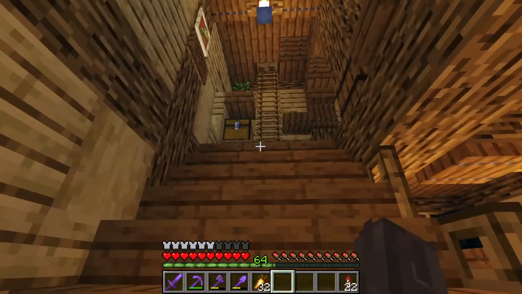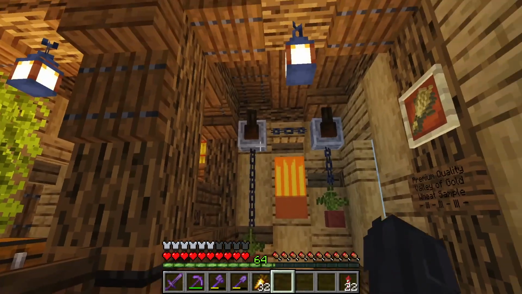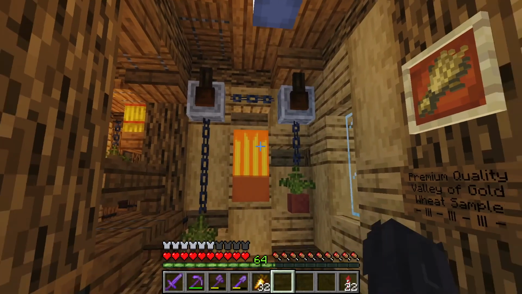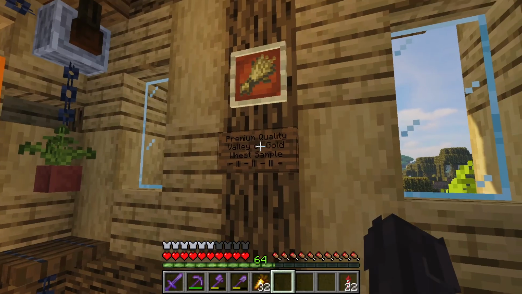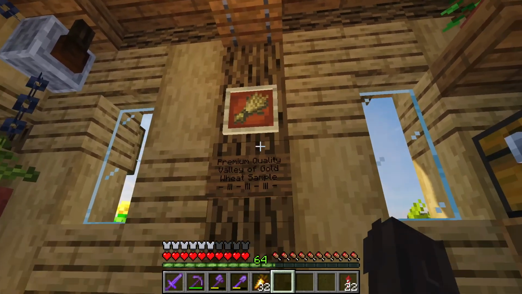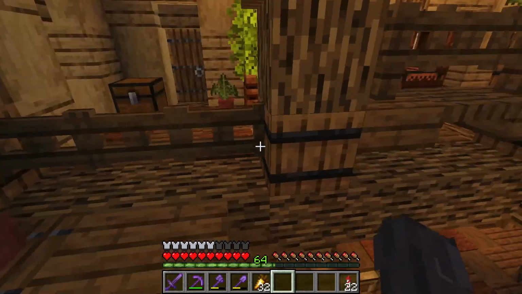Now heading on upstairs, I really like this stairwell. I think we've got this fun little hanging plant feature with our banner again, and a premium quality Valley of Gold wheat sample displayed on the wall, some premium VOG wheat which I just thought was a little bit fun.